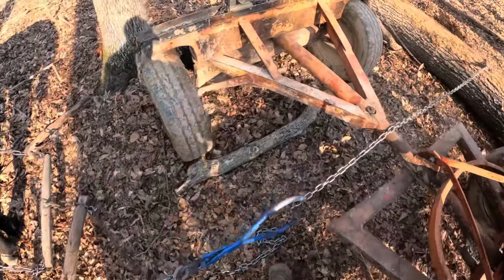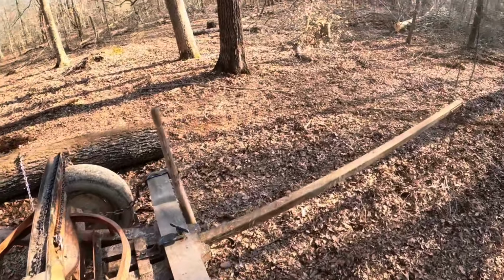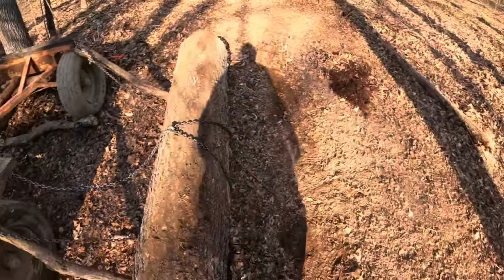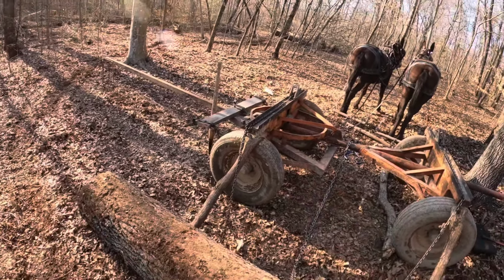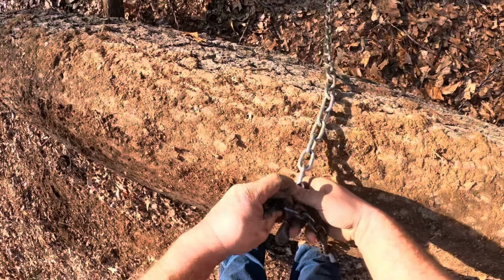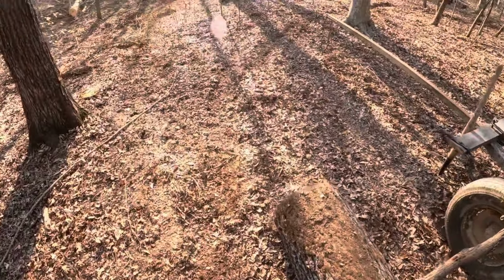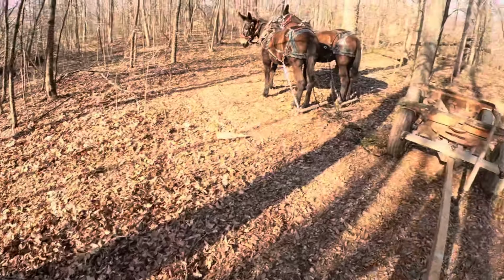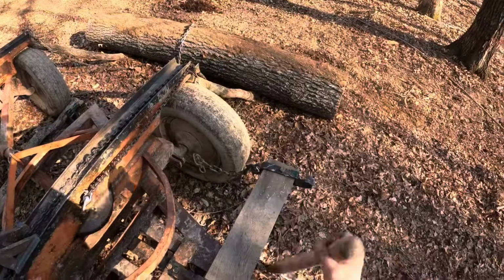I tell you what, I don't want that log to go any further forward. And that taper is down this way. I definitely don't want it going any further forward. The taper is down here on this end. We're downhill too, so I definitely don't want it to go downhill. So I'm gonna adjust my cross haul about 3 inches to that side. And that should stop it from going downhill, I hope.